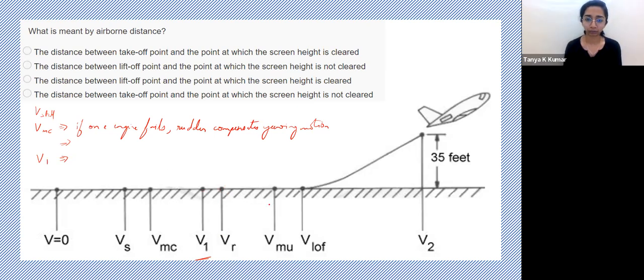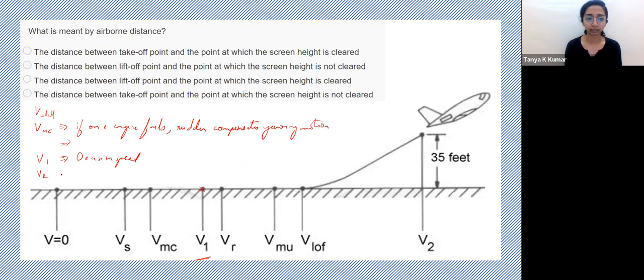So depending on the length of the runway, at this point, the length of the runway is sufficient to perform takeoff. It is also sufficient to abort the takeoff, right? So due to some reason, if he wants to abort the takeoff, it has to be at this stage. There is sufficient runway left for you to complete the takeoff. There's also sufficient runway left for you to abort the takeoff. Okay, so that is the decision speed. You're right. Next, we have VR.